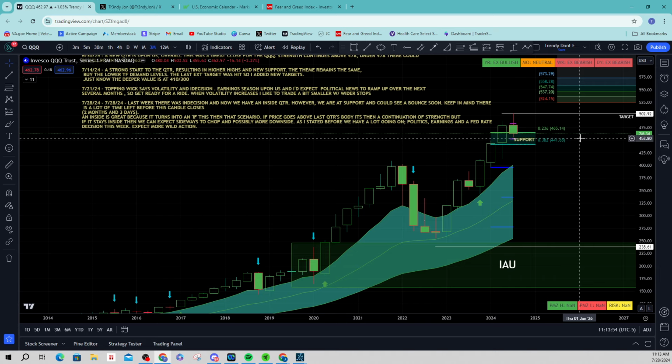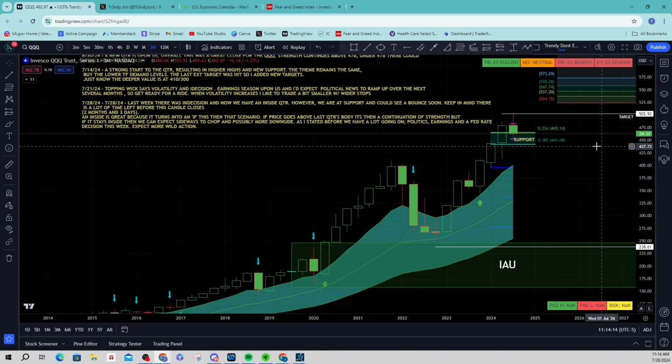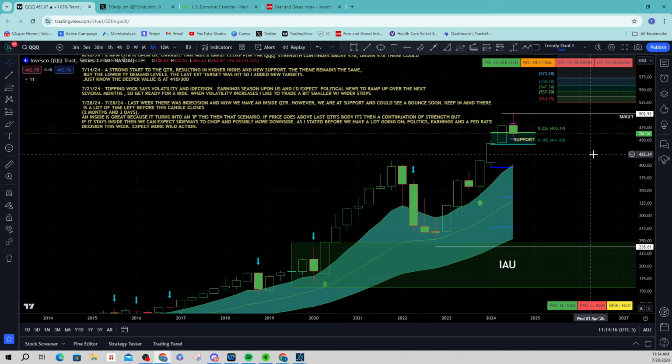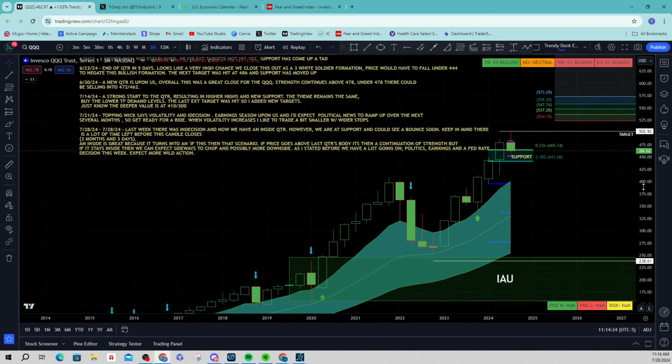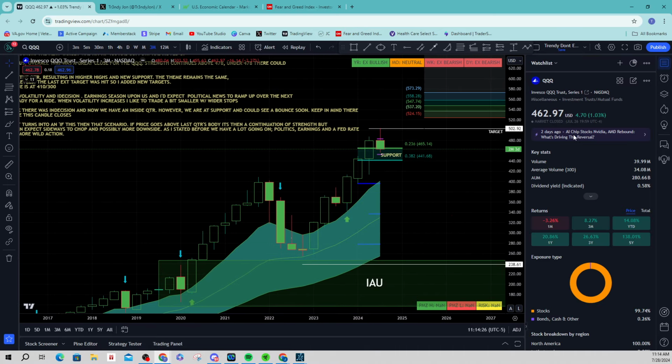Okay, so if price goes above last quarter's body, same thing. You're looking for continuation. But if it's staying inside, just expect a little bit of sideways to down. Now, what I'll say about the Qs versus the SPY, it's a little bit different. Notice we've already come back to our support and we're kind of holding in that area. So all the way down here towards 441, it's still a level of support. We've hit that first threshold, if you will. We are sort of trying to hold it. We're under it a little bit. So this was 465, and you can see we closed out at 463 basically on Friday.